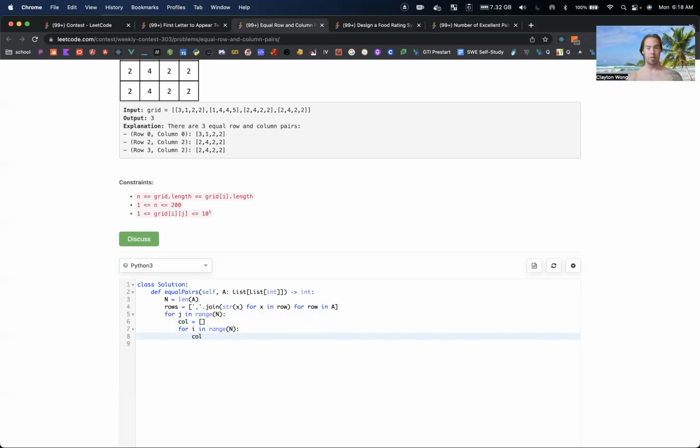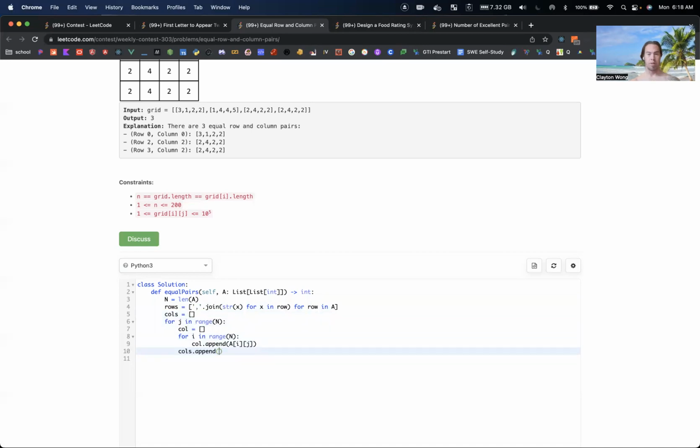Columns dot append A sub i sub j. Rows and columns.